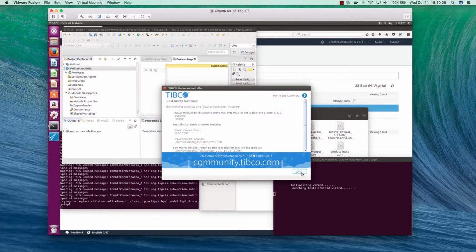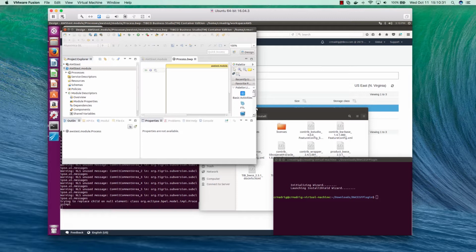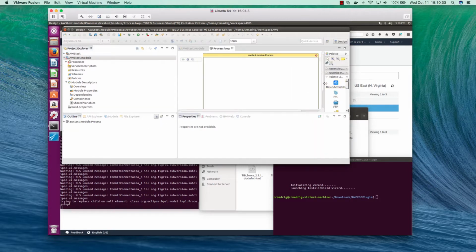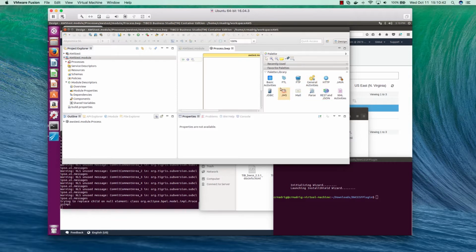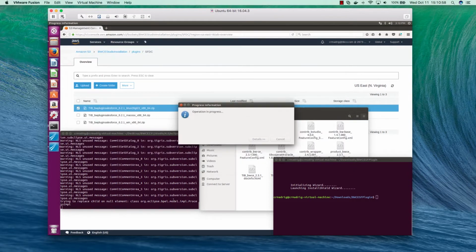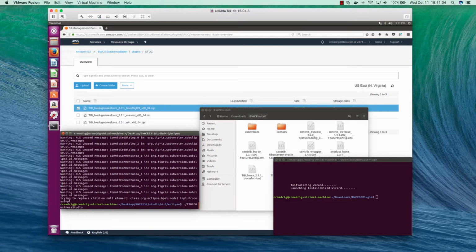It looks like the installation for the plugin is done, so I hit finish. Then if I go here in my palette library, I may have to restart this in order to see Salesforce. Yes, it will. But you'll notice these are the different palettes I have. Now, if I wanted to use this to design a project, it's just a matter of clicking it and dragging and dropping that in. Let me restart this just to show you that the Salesforce plugin has successfully installed. So exit Studio, and I'm just going to restart this.